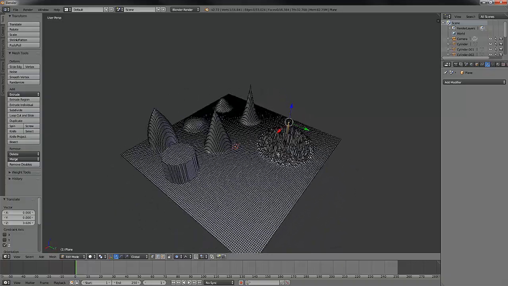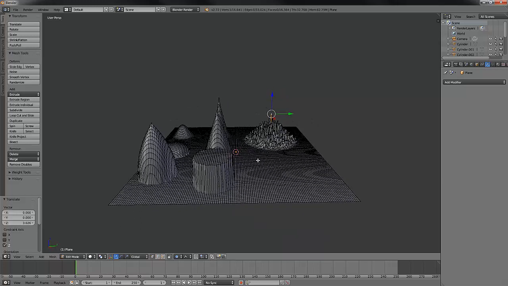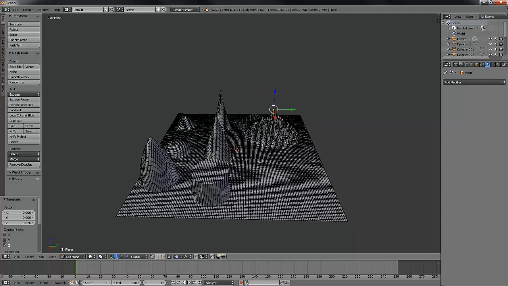So very neat. This can be put to very good effect working on landscapes for single shots, or especially for games, especially with the new low poly craze that's going on right now. You can get some very nice, very quick effects that way. All right, so that's all of the different tools in our fall-offs in our proportional editing. We also have projected and connected, but we'll get to those in a sec.